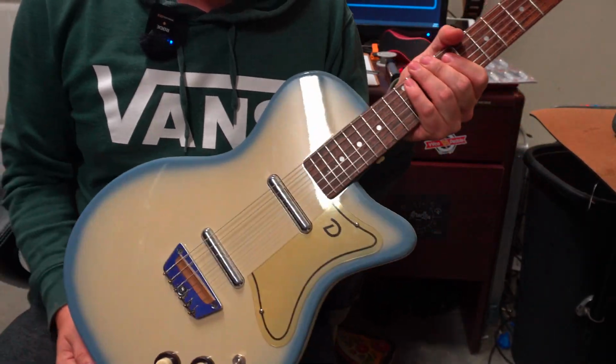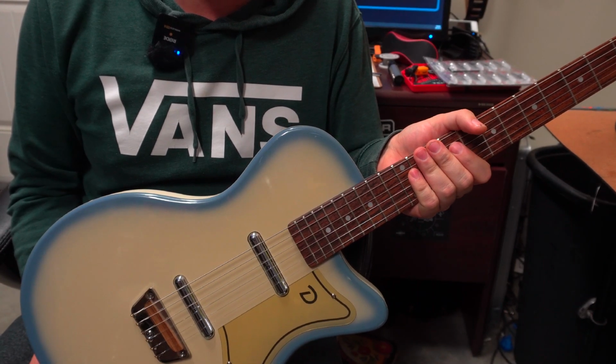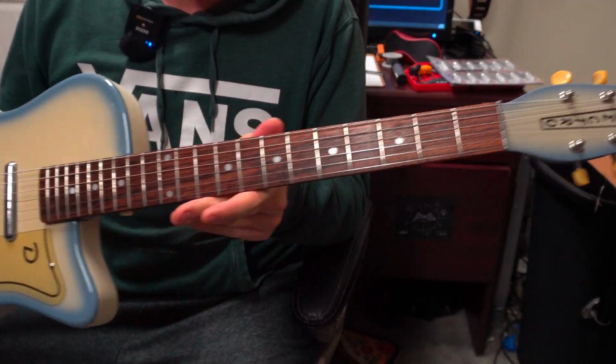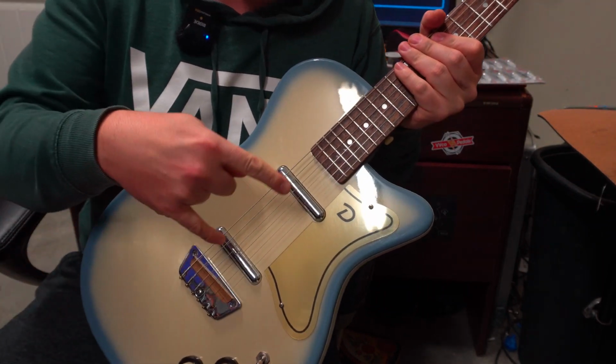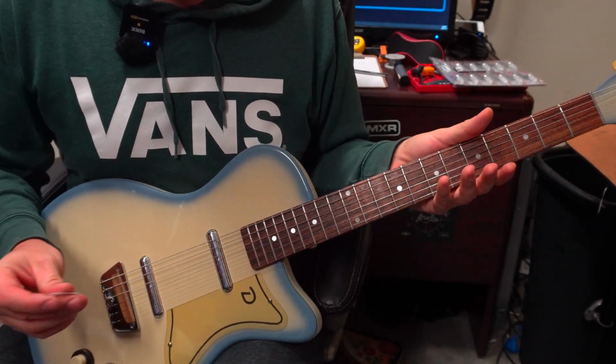Alright, I'm just going to be running through the tones. The amp is absolutely dimed, and it's a pretty quiet amp, not a lot of overdrive, so it's very clean sounding. And then I'm just going to run through the bridge and the neck and the middle positions. The middle position is kind of like a humbucker, just a reminder. Alright, let's go ahead and get started.